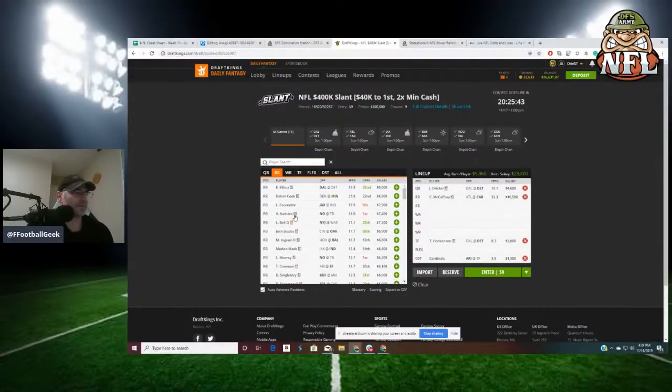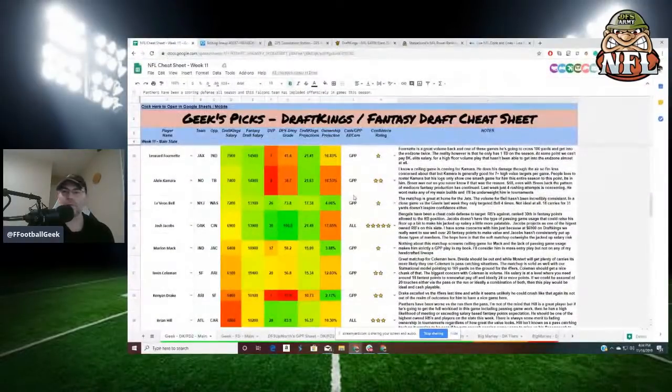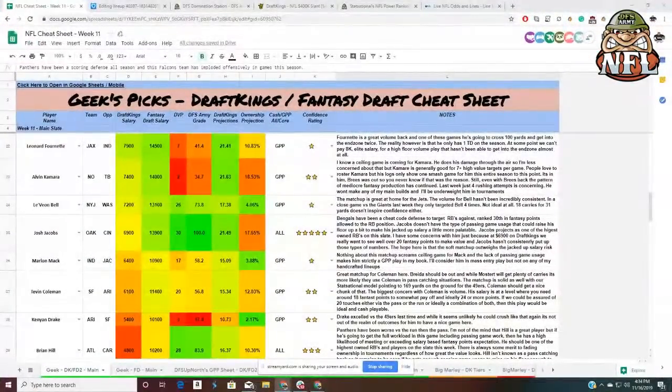But first, Alvin Kamara. Number 1 fantasy defense for the Bucs. Should I make the screen bigger? All right. You don't need to see me.